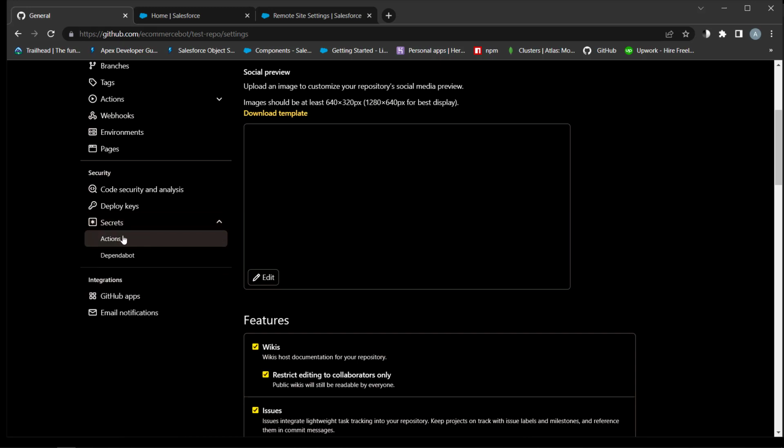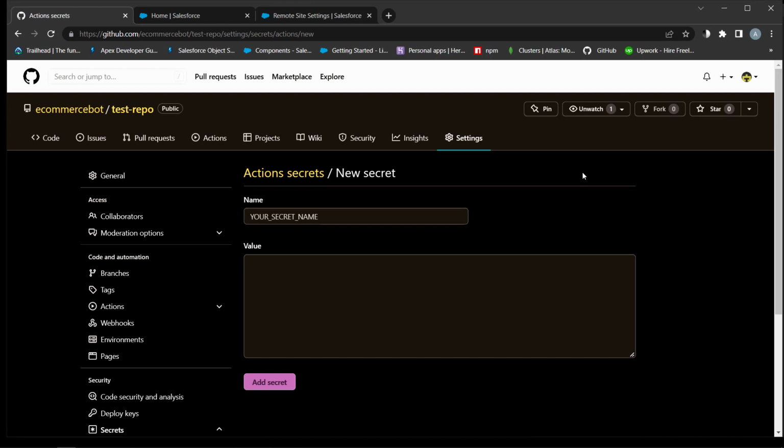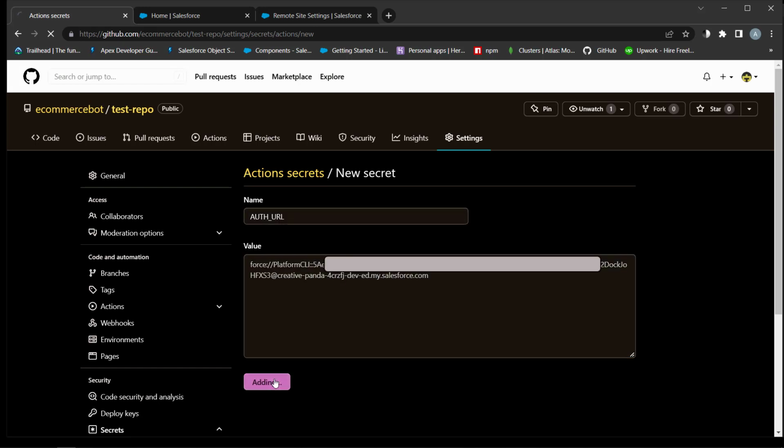Under Settings Secret Actions, add the repository secret with the name auth_URL. Value is the sfdx auth URL obtained using sfdx force org display command. Click Add Secret.